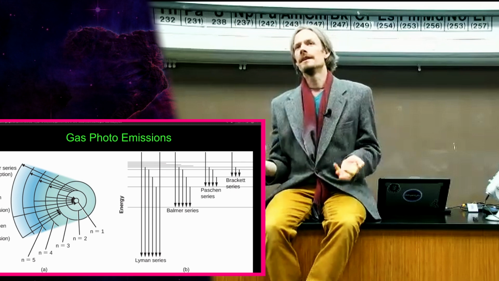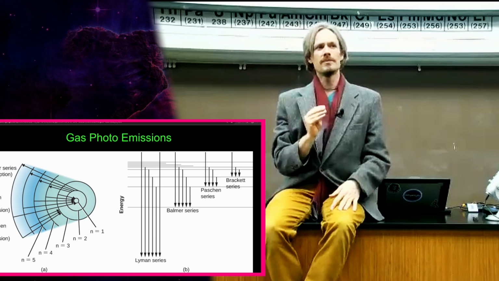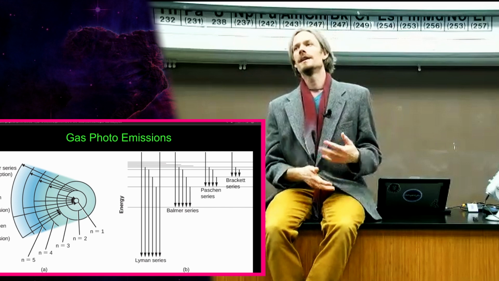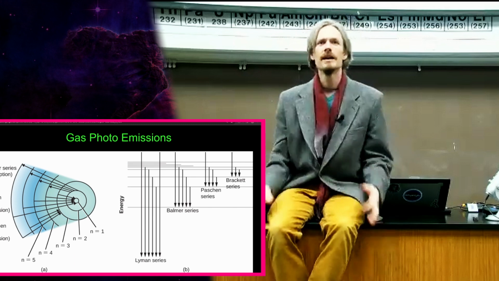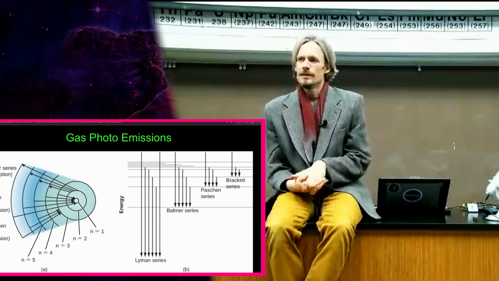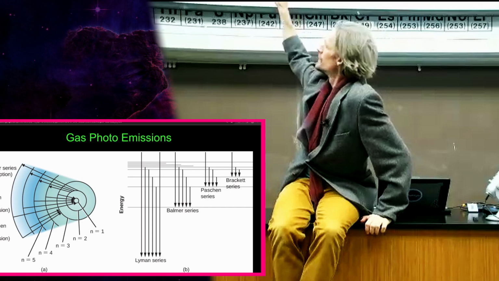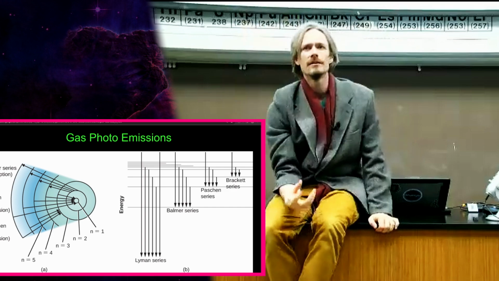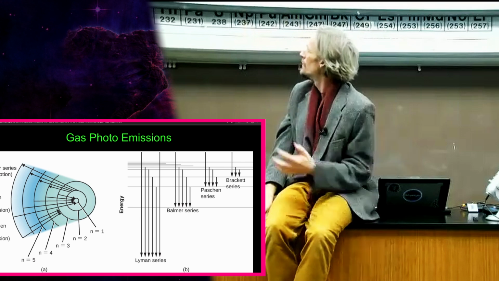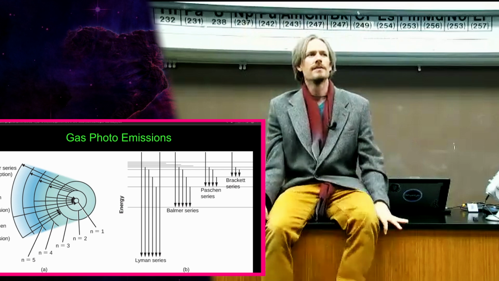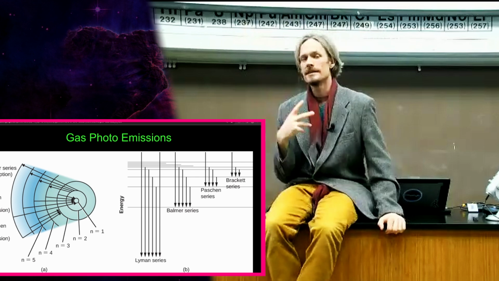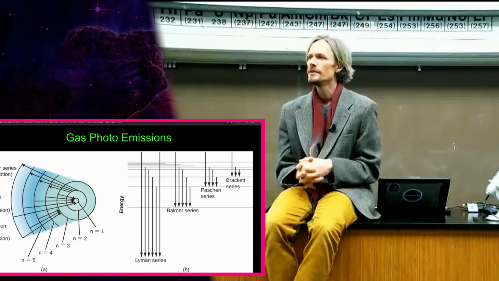What's really interesting is that as the atom transitions between different energy states, it gives off light, or it absorbs light. In fact, the only way it transitions, well, not the only way, but one of the main ways that it becomes excited in the first place is by receiving light from another atom. So, all this to say that during each one of these transitions, you get a different color of light. And that gives us information about how energized the atoms are, and we can know exactly what state each one of these nebula is at any given moment. And we can get a sense of how much radiation it's receiving, all sorts of interesting stuff.